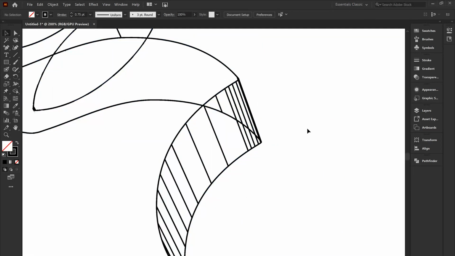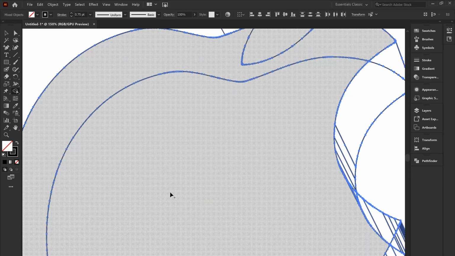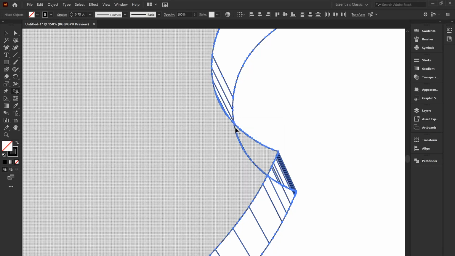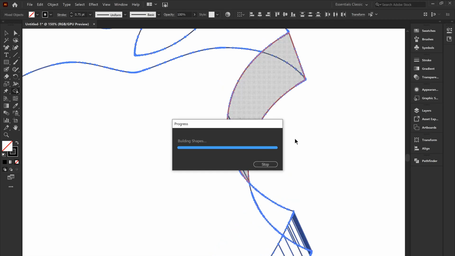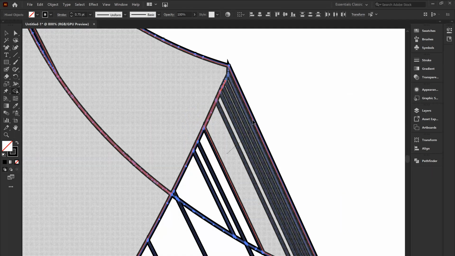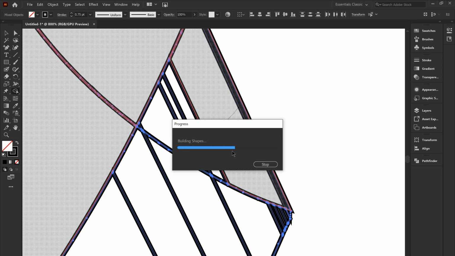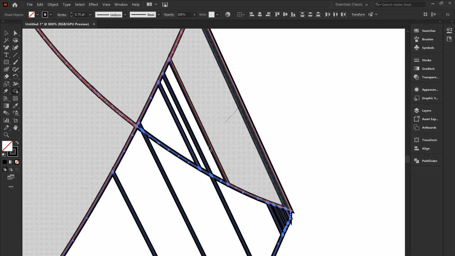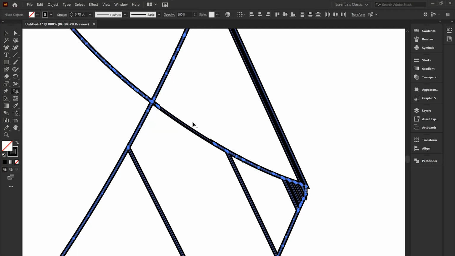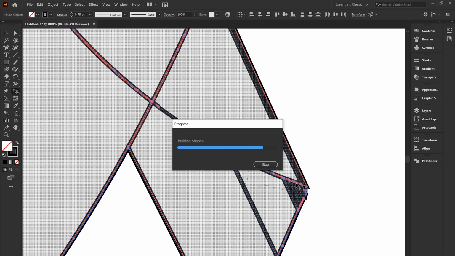Another thing that I noticed with this project is choosing a logo that has a lot of curves is way more difficult than a logo that has more straight lines, because the more curves your logo has, the more of those individual segments Illustrator will create when you do the 3D effect. So keep that in mind. Be aware of how many curves your logo has. For example, the Apple logo is entirely curves. There's no straight lines in it at all. So this is a pretty difficult logo to do for this effect.